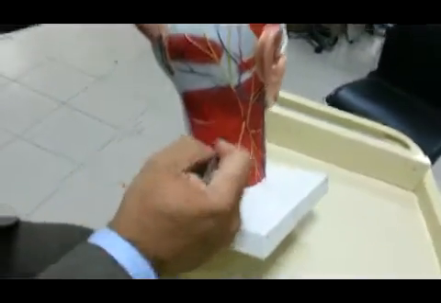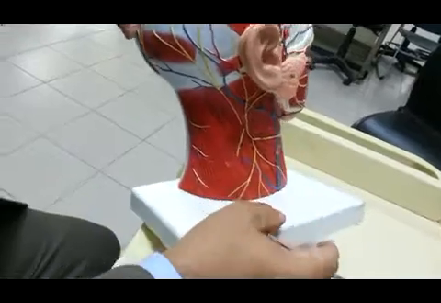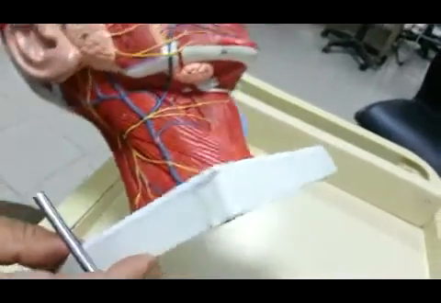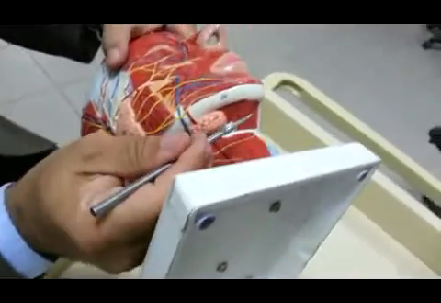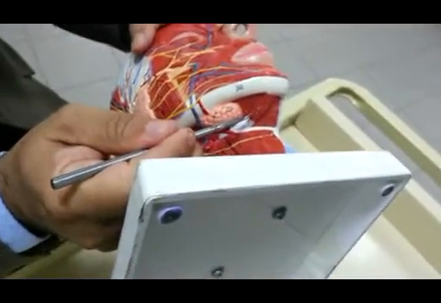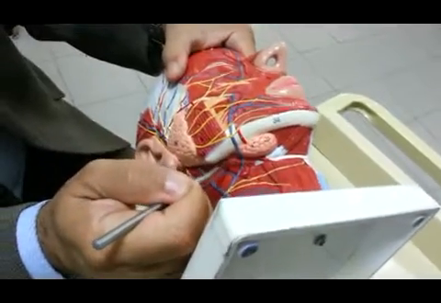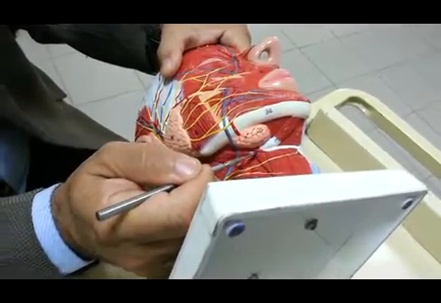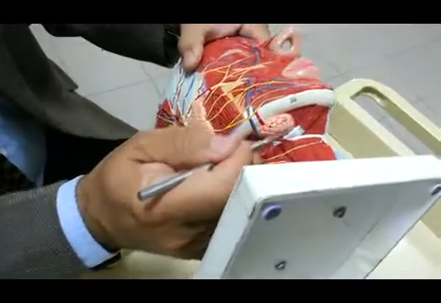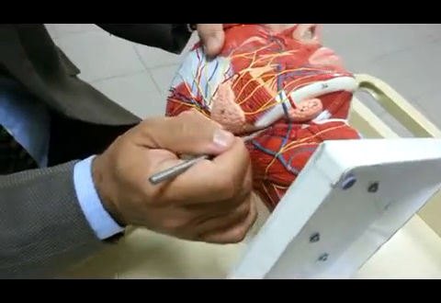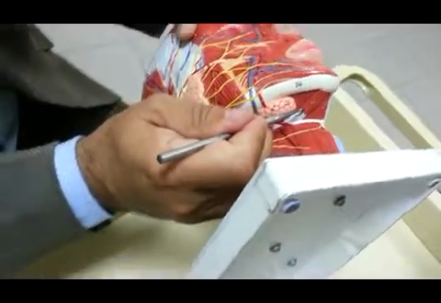This is the trapezius muscle, and this is the posterior triangle. If we have a look here, this is the anterior belly of the digastric muscle from the digastric fossa, communicating by a common tendon with the posterior belly of the digastric muscle. Notice also the difference in the nerve distribution for this muscle: posterior belly from the facial nerve, anterior belly from the nerve to mylohyoid from the mandibular nerve.